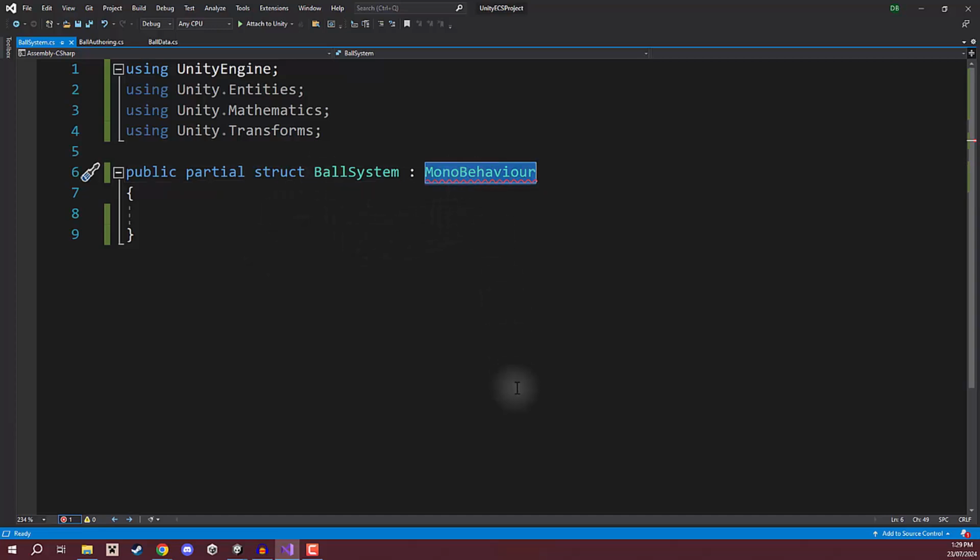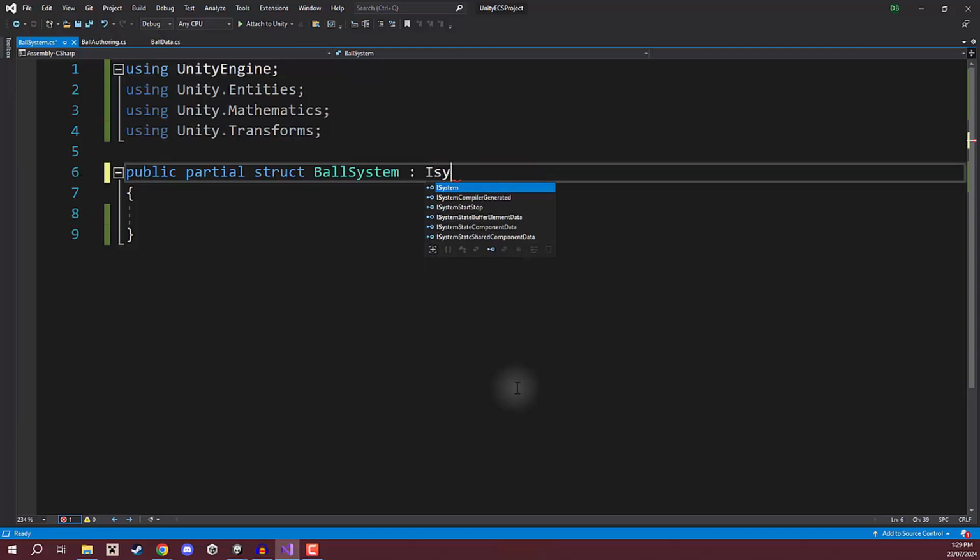So instead of MonoBehaviour, we are instead going to implement the ISystem interface, which is going to turn this into an unmanaged system. The main difference is that with a managed system, for example, we would be able to utilize and store any sort of data type, whereas with an unmanaged system, we are limited to the basic stuff like floats, ints, bools, float3s, those sort of things.